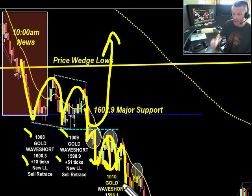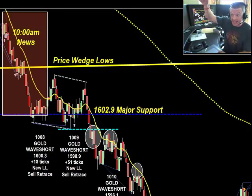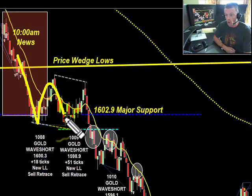So much easier to grab a retracement than it is to try to time that new lower low and get in perfectly. If you try to sell that low, it's usually going to be so sloppy at those lows that you'll get a bad fill, and when everyone else is getting in for that retracement, you're going to be getting stopped out. So of course we come down, lower highs, lower lows, and bam.